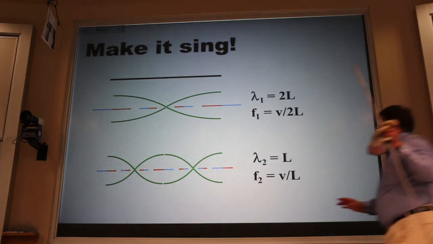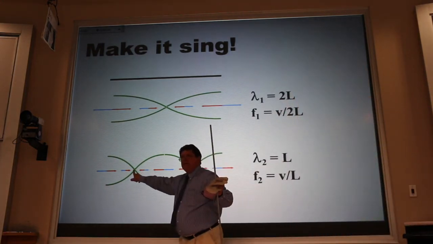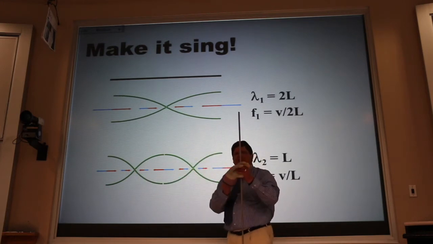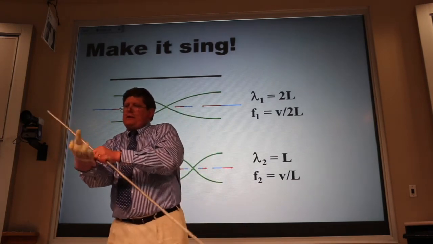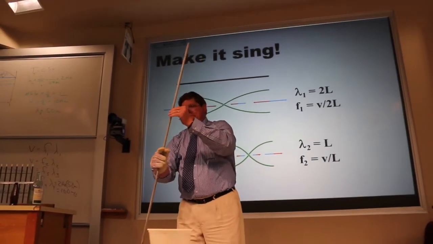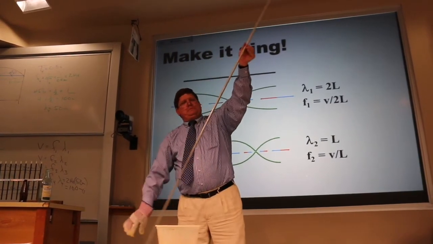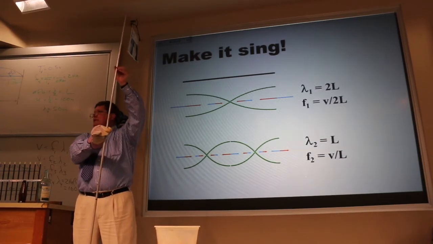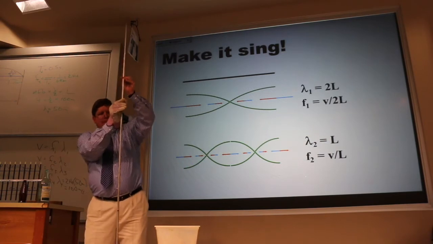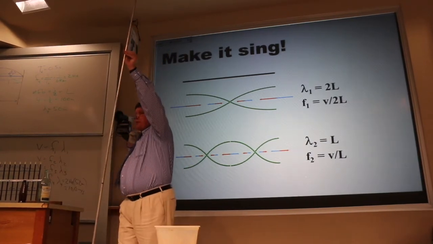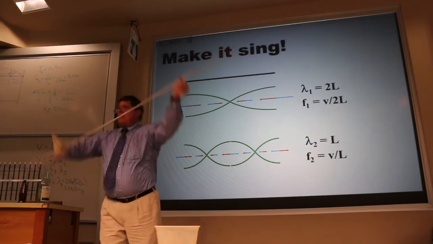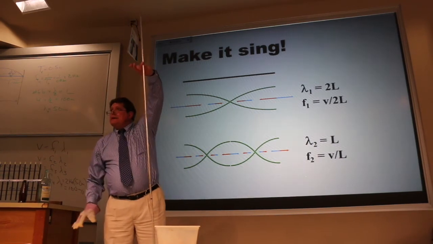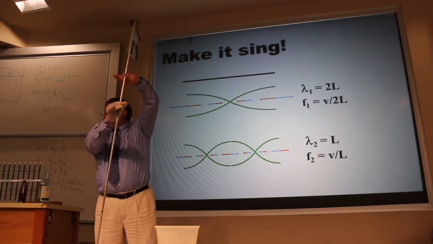But the other thing that this predicts is that I'm squeezing it there, making a node, but there's another node right over here, a quarter from the other side. Let's test that. That's an interesting prediction that physics is making. This rod is ringing right there, and so if I grab it right there, it stops. But this predicts that it's not ringing right there, so if I grab it there, it keeps going. I can grab it there, it keeps going. I grab it anywhere else, and it stops, thank goodness.